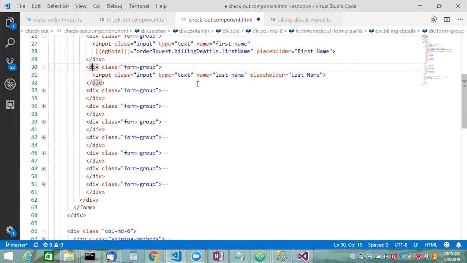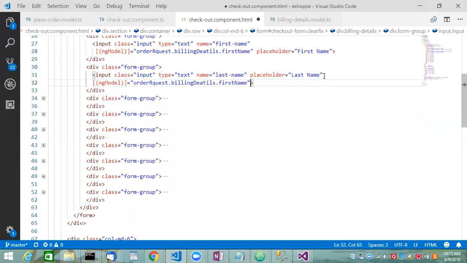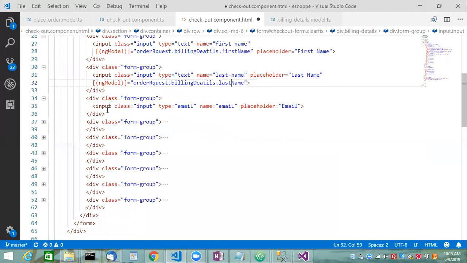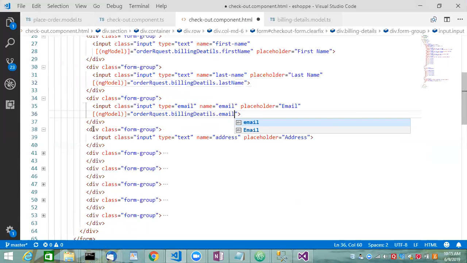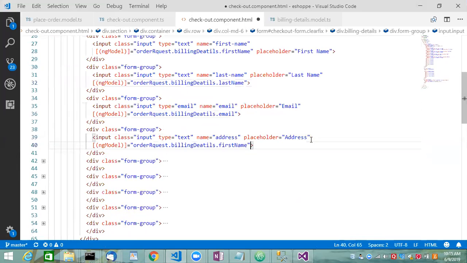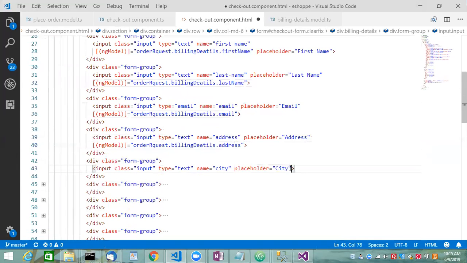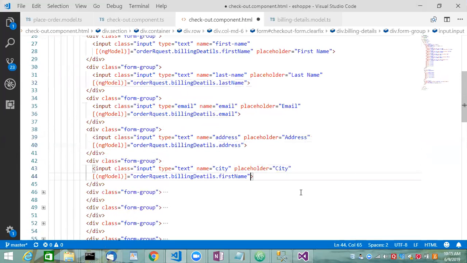Next would be for last name. Then I should be having it for email. Then address. Then I should be having it for city.